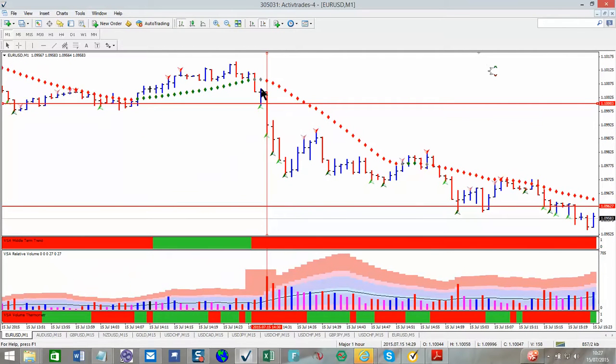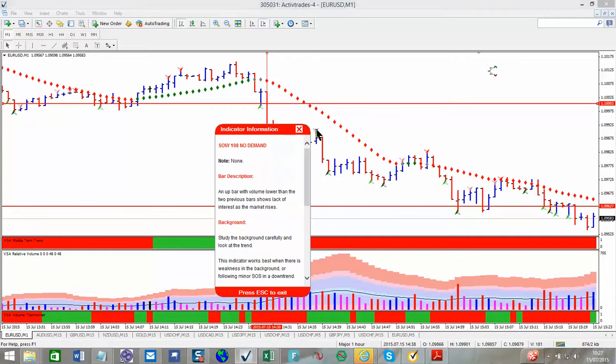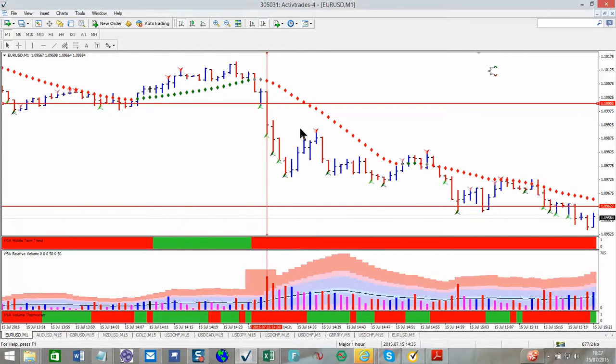So this is the bar. It's broke the trigger number. It's come back down. It's started to hit some stops. At this point, it's taken a little rally on the stops that it's hit. There's my no demand entry. So that would have been my trade at that point there.